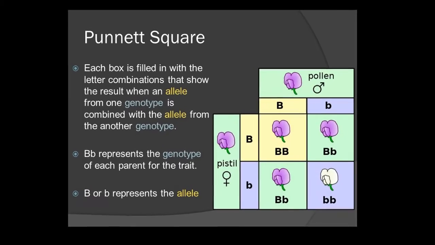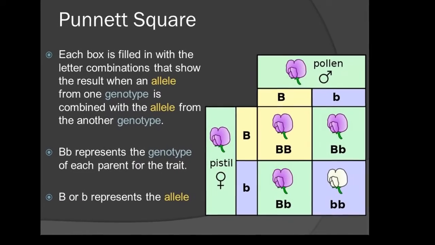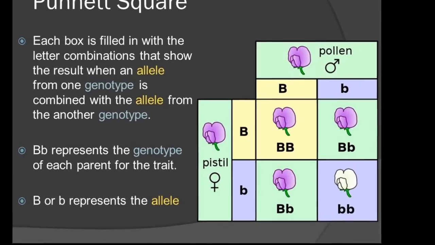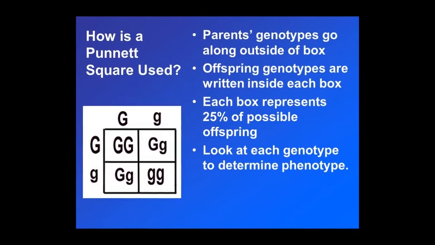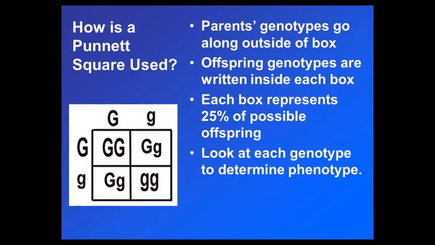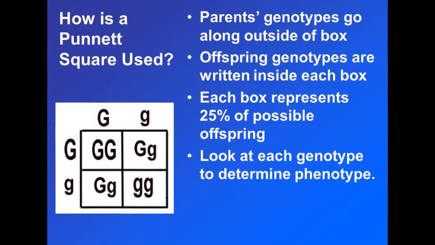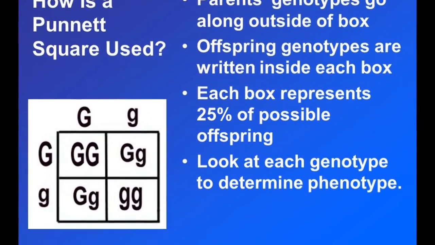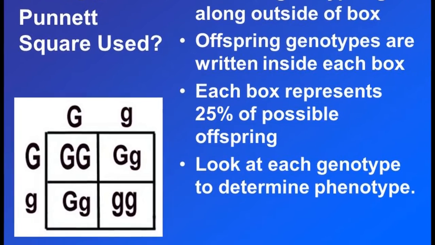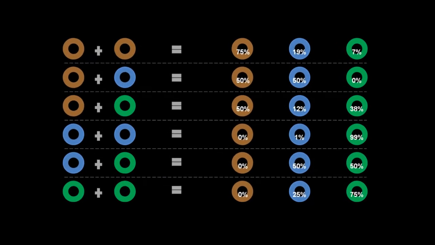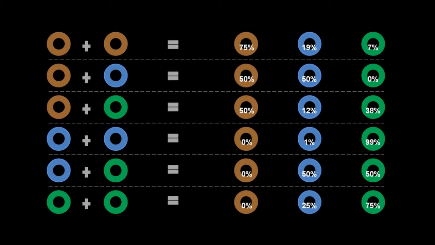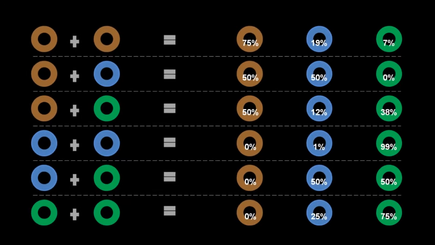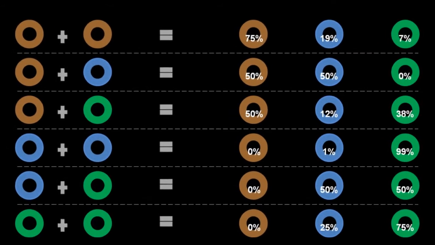To answer this question, we can look to Punnett squares. Punnett squares tell us the probability of what an offspring's traits will be using the parents' alleles already present. So, looking at an eye probability chart, we can see the different percentages of chances that the offspring will have a certain eye color when crossing the parents' alleles. The only way, however, to get blue eyes is if you have homozygous recessive alleles.